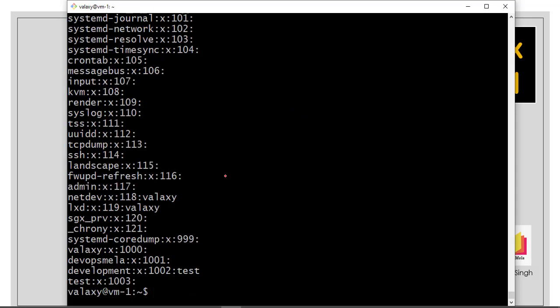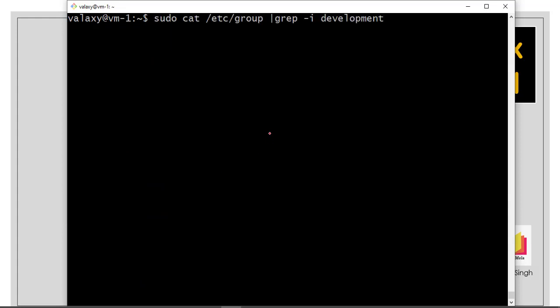Okay. So it's very difficult to identify what exactly we are doing. Now using this pipe operator, I'm taking this output and giving this as an input. Now this grep regular expression, what exactly is it doing? In the text file, it is grabbing the word development for me. Anything starting with development or ending with development. And I've used this -i, which stands for ignore case. I'm not sure whether development is in caps or in lowercase. I'm not sure about that.